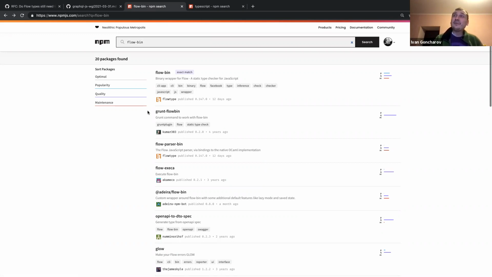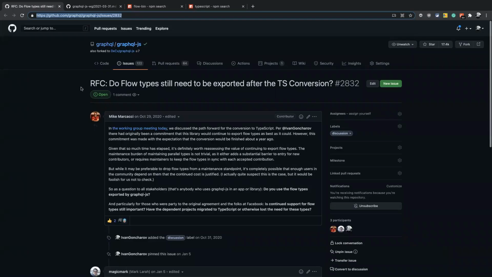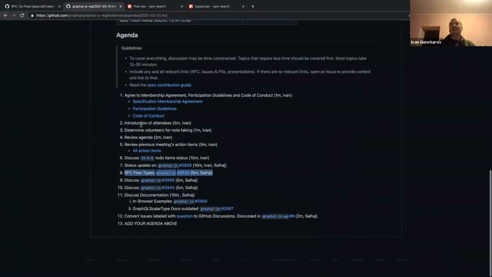And the biggest problem with flow is that if we provide flow types as part of 16.0.0, we need to maintain them until 17. We can say we can stop updating them, but I will feel bad about that. We would also need to run tests on flow typings, at least some integration tests.